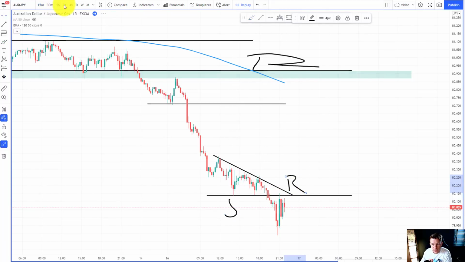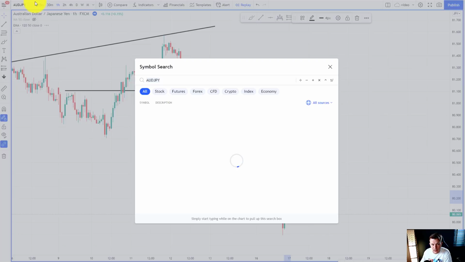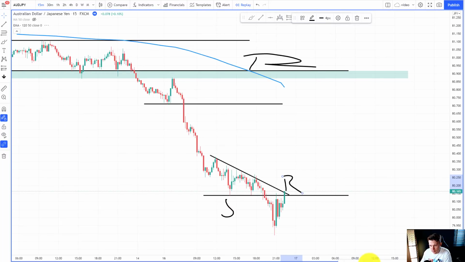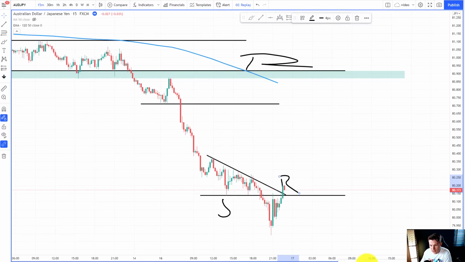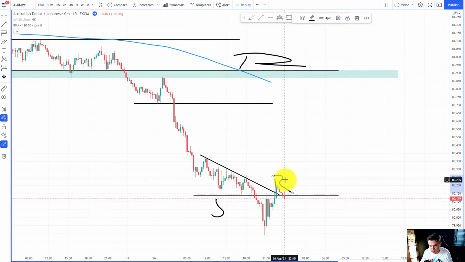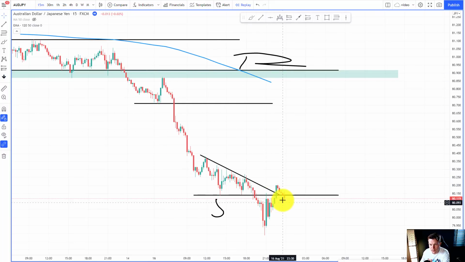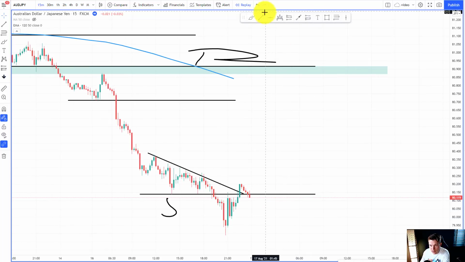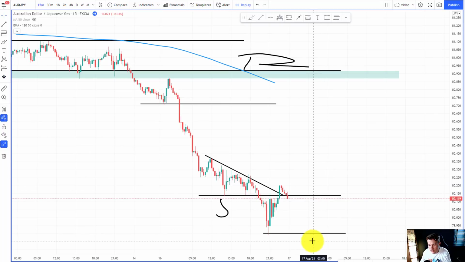So we could use that on the 50-minute, for example, as our confirmation and as our tools. And you can see the market is coming back, performing a little bit of a dirty retest, coming very deep into the structure. That is why I said we don't want to trade such levels blindly. We really want to see that the market is showing us some signs of momentum away. So we could, for example, wait for the market to break into a new low. For example, here when the market breaks through it.